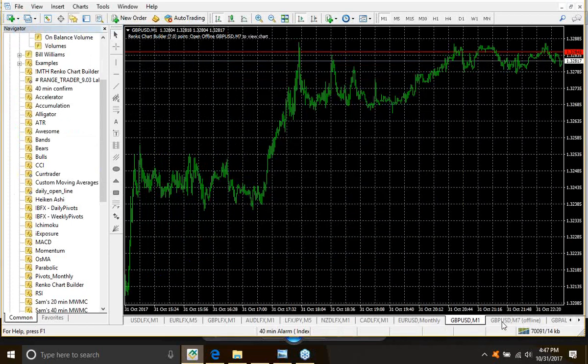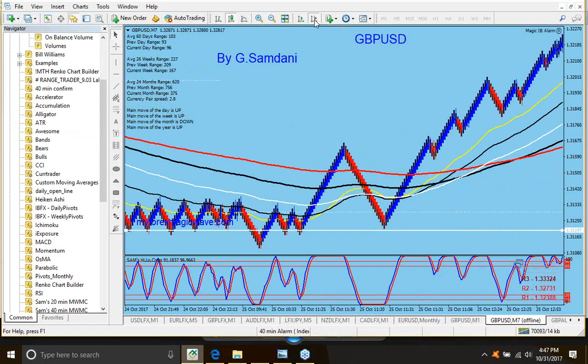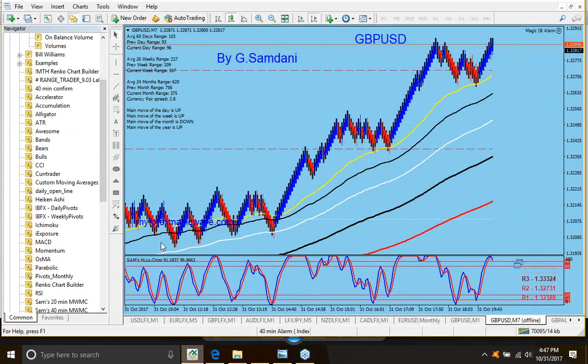Okay, and then when you do that, you will have this. A daily range, you have the indicator. Ivan, you are my subscriber, right? Look in the indicator section right here. You open it up, it will look like this: range, trader. So you double click that, and this thing will pop up here.